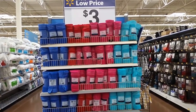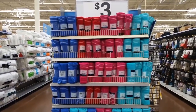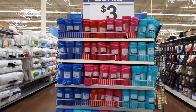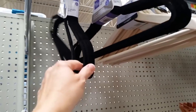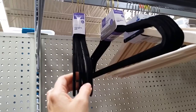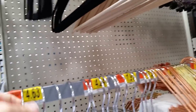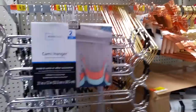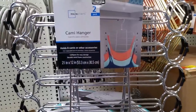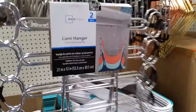I love the $3 color-coded towels — they're full size and it's so easy to color-code the kids. For hangers, you can get a 5-pack for about a buck, or two for a dollar at Dollar Tree, or ten for $2.50 at Ollie's. A favorite of mine is the multi-dress hanger — great for cami-style dresses, and you get a two-pack for $5. I have all mine on just two hangers.